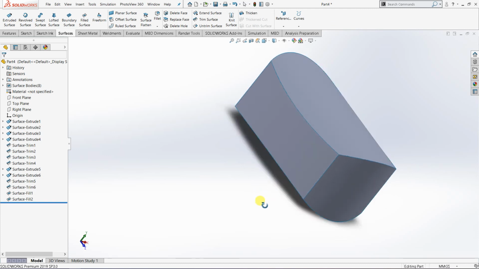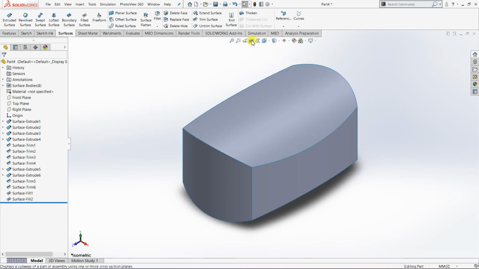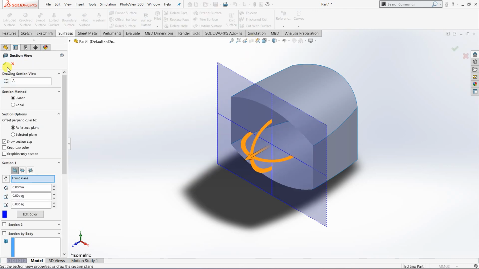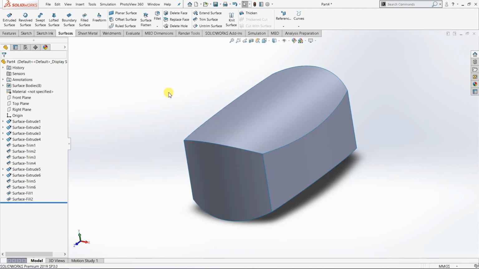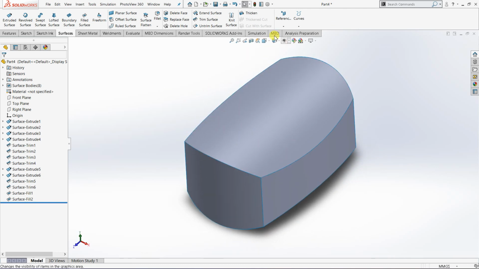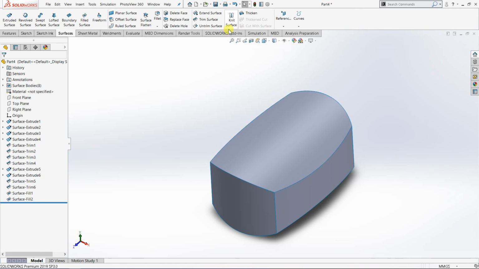There you are. So if you go to section view, it will show like that. Now, let's say I'm going to thicken it with a certain thickness. So remember, before you can proceed with the thicken command, you have to join it all together.